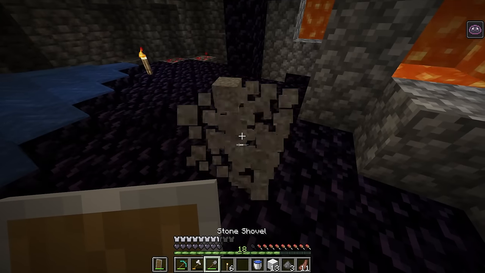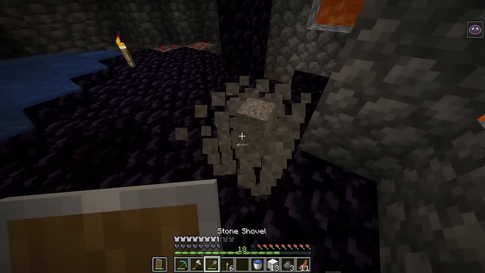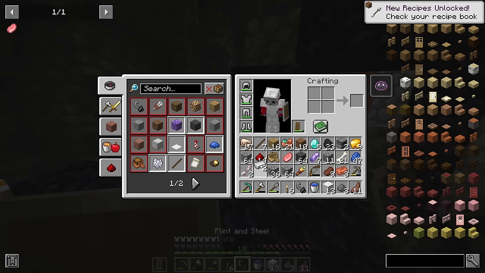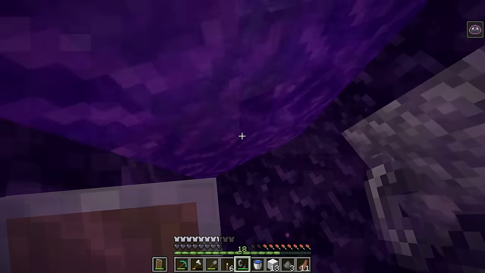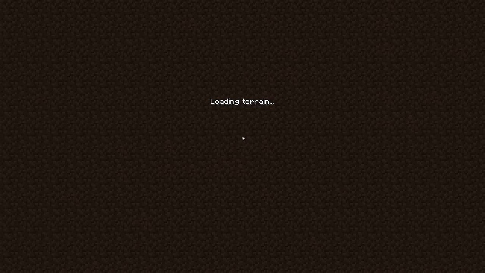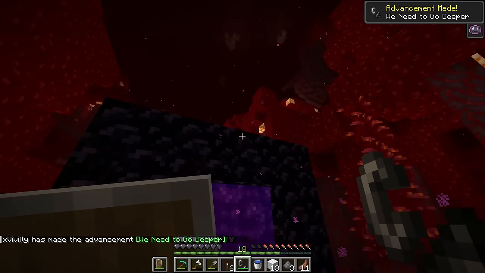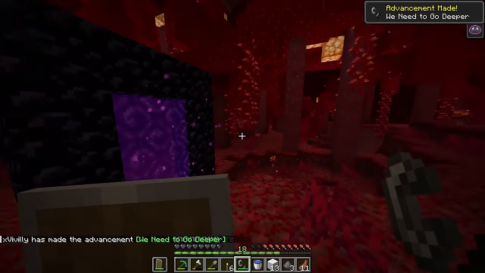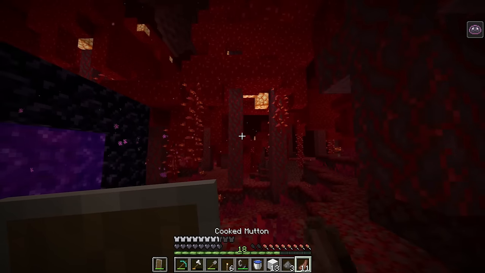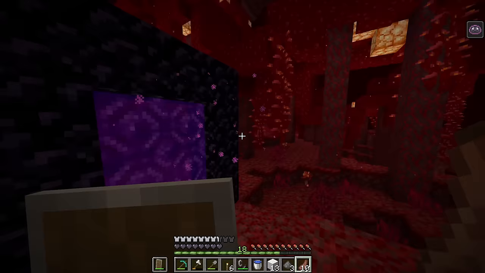Yeah, I just also noticed we don't actually have flint. It's a good thing we have one piece of gravel, though. I'm not sure when I got this, but I'm glad I did get it. And steel. Wow. The good thing is, the Wither Storm won't follow us here.